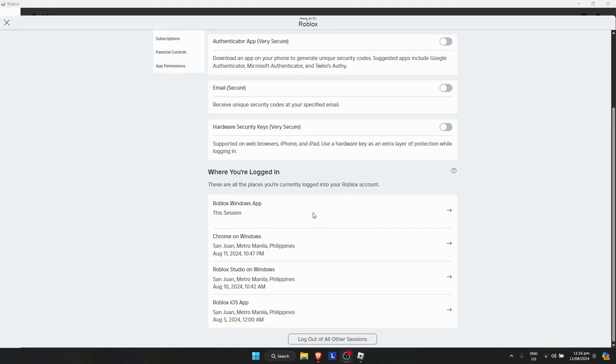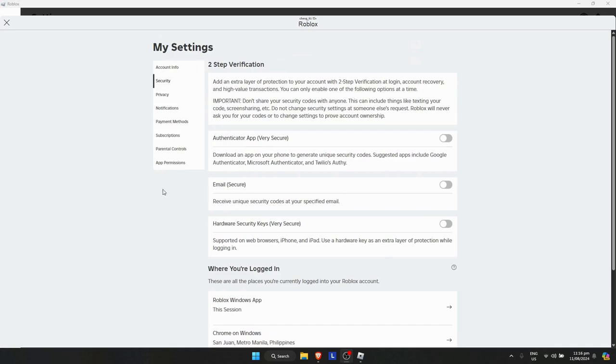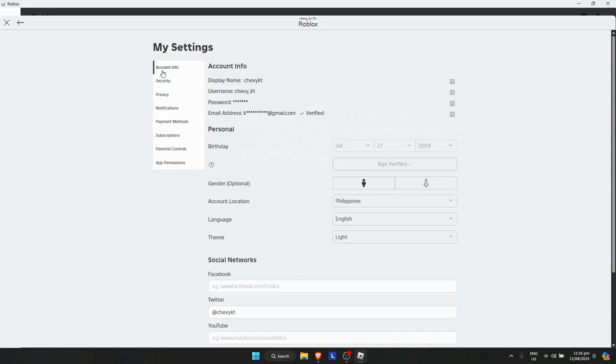And if you see a device that you're not familiar with and it is logged in on your account, your device might be hacked or your device might have been breached. So what you can do is set up 2FA or an authenticator app so that when your Roblox is signed in again, it will send a code to your authenticator app, or the authenticator app has a code that you can put on Roblox to log in. And you could also change your password just by going to account info right here.